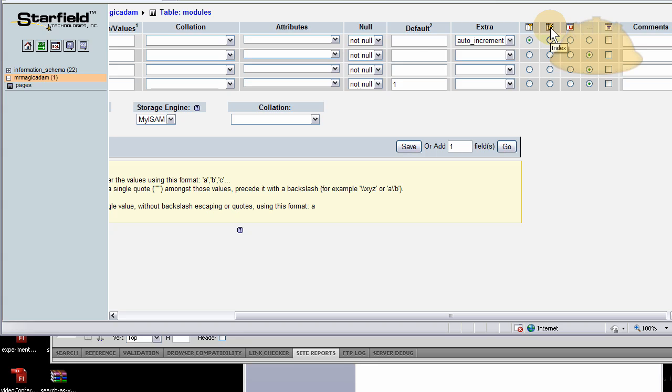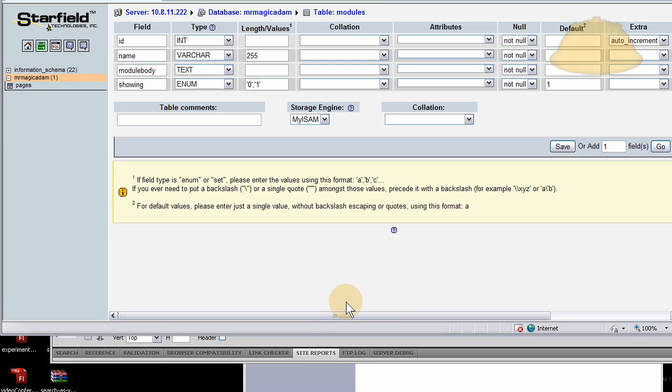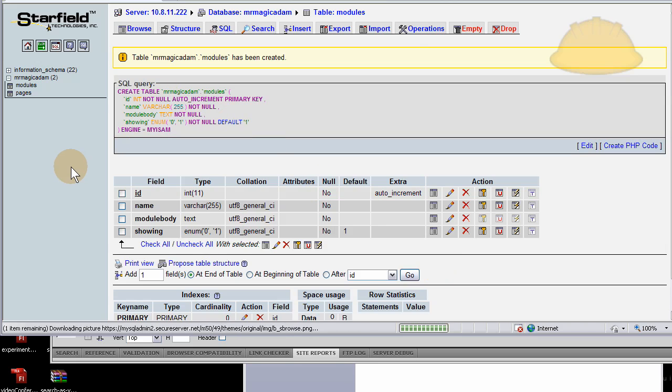If you think it's going to be a field that's really accessed a lot, you might want to use that as an index in the field, but I think mine's going to default to the ID as index. Okay, so let's press save. And there we go. I have both tables that I need basically for the whole system.